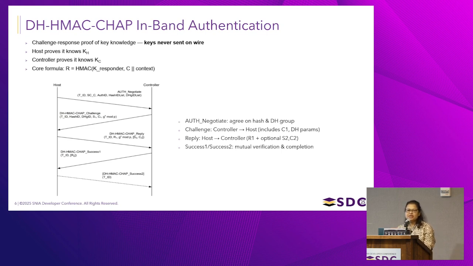In order to authenticate, both the parties, your host and the controller, use their own DH-HMAC key that is associated with the entity's NQN. We all know that in the NVMe-Fabrics protocol, both the sides, host and controller, have to have their own NQNs. So the key has to be associated with the NQN. And the primary goal of this entire transaction is that if a host is associated with a DH-HMAC key to its NQN, it has to prove that it is the right key.